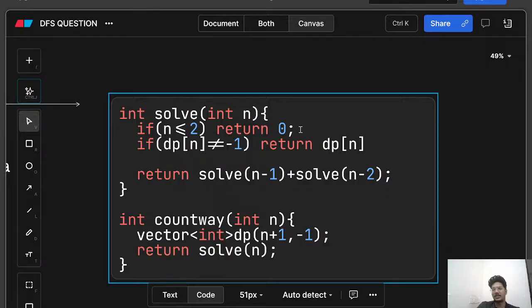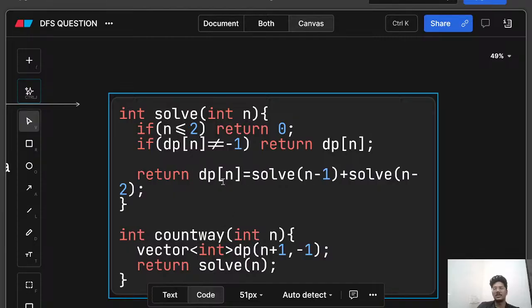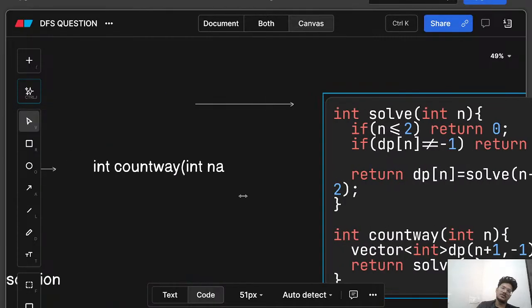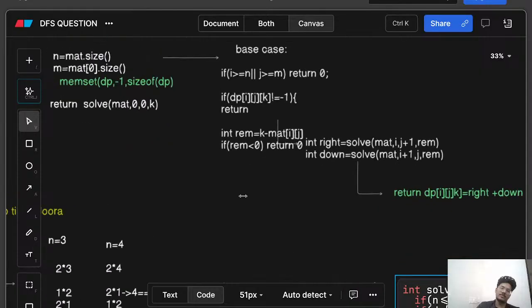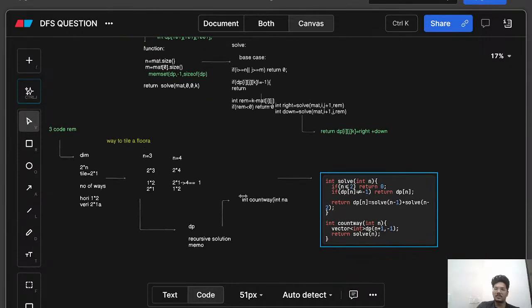Otherwise we store the value, so dp of n is equal to this. So here is the solution for placing the tiles. Let's see if this approach is working or not.